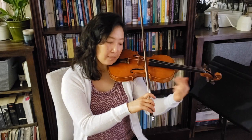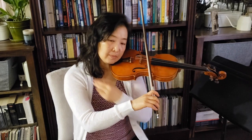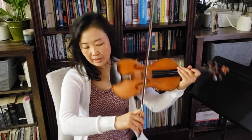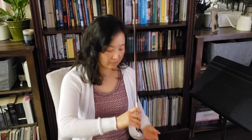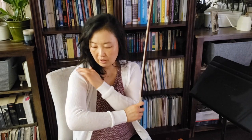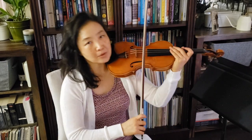So now you can see that my bow is making a straight line this way, but my arm is making a straight line that way. And usually the most optimal place to be is when they're matching. You can put a book here, and you see how this line and this line are in the same angle, all right? We don't want to have this one going this way. See how my bow is now going up that way, and then my arm is going out that way, okay? So most of the time you want it to be about matching. Of course, there are always exceptions.